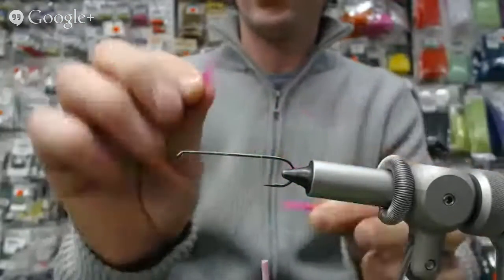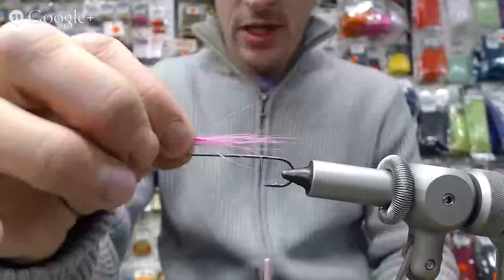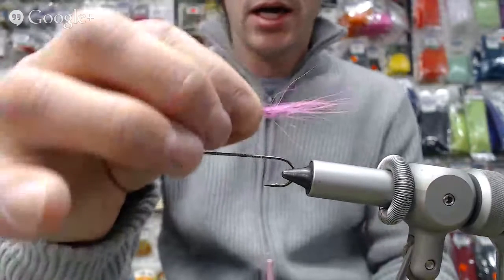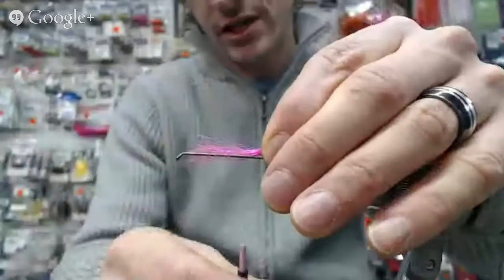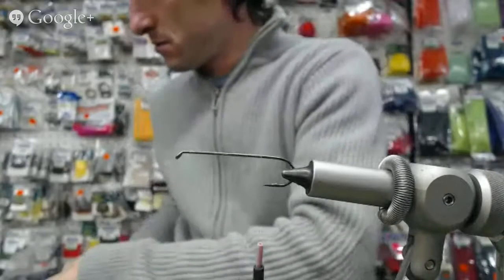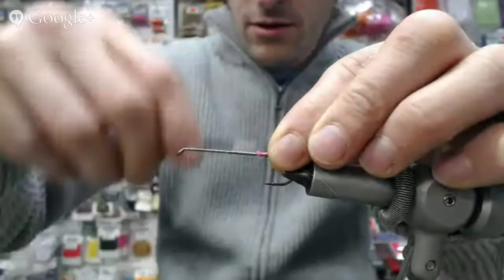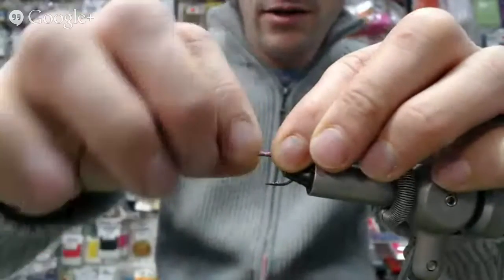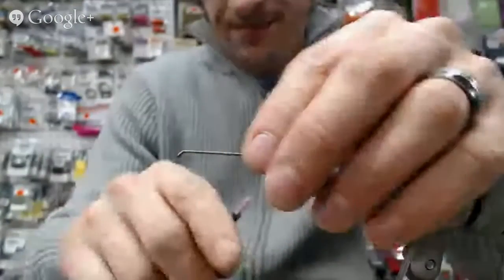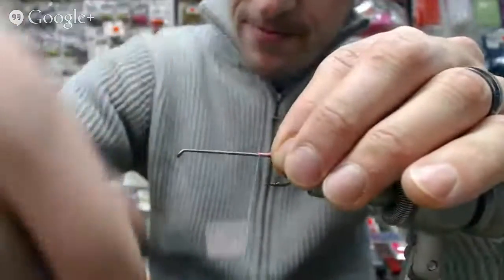I'm going to pull out these short fibers in the back. They're useless. They get in the way. And I'm making a tail the length of the shank. We're just going to tie this in right on top. I am going to get rid of all of this here. Let's not make a mess of the shop. All right. So we're tied in here. Make sure it's right on top. Square it up.